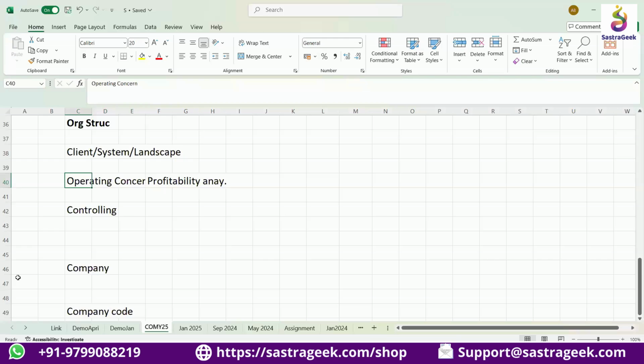So that stands here. This profitability analysis part, we will be looking at in the operating concern. So this stands at the top level, nothing else. How to maximize is what we are going to learn, but this will be part of the end of our sessions. As an org structure, it stands on the top level. We should know before we start our sessions what the areas are and how important they are.